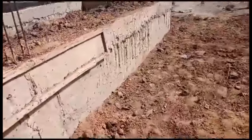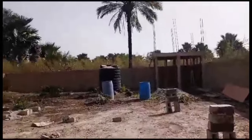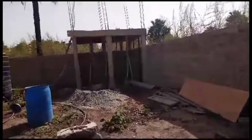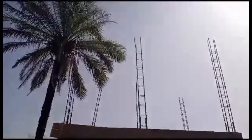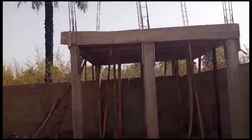Another thing is we have a water tank that we are building for 3,000 liters. We have a stand that we are building for it. This is the first stage — we are about to cast this concrete for a storage, because that's going to be a storage underneath. The water tank is going to be on top, on those iron rods, and there's going to be a beam there to support the next slab. This is the first slab we are trying to cast, and the formwork is done — it has iron inside already.